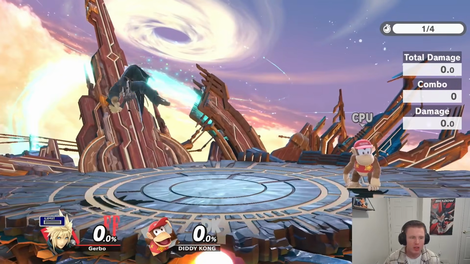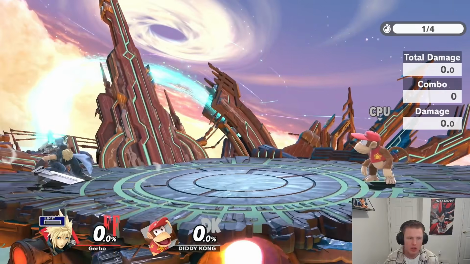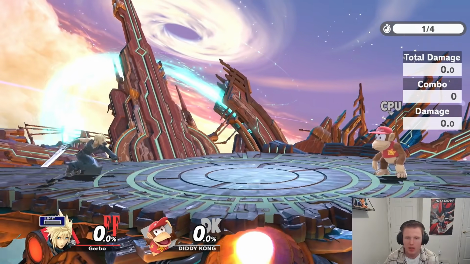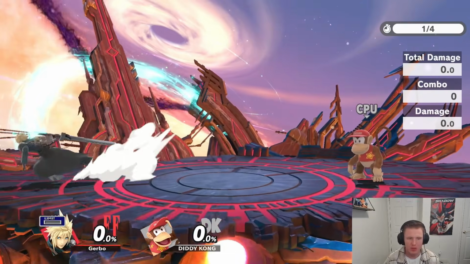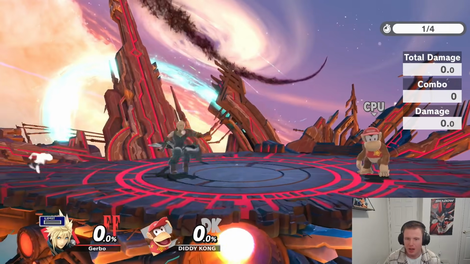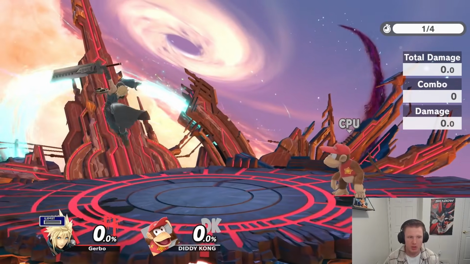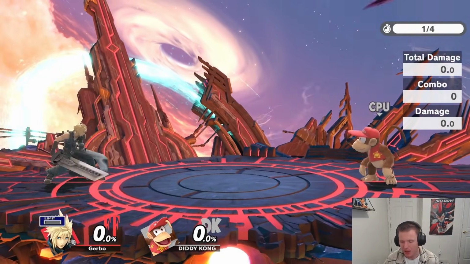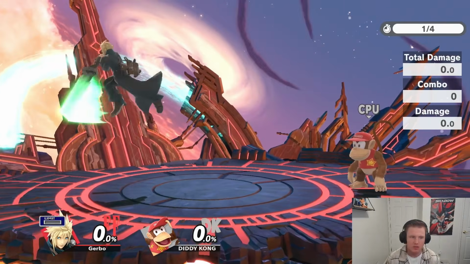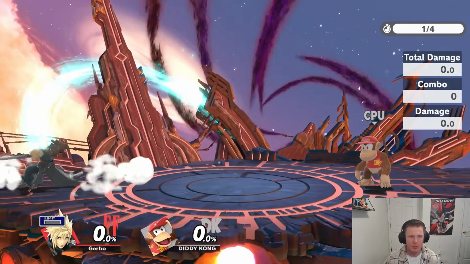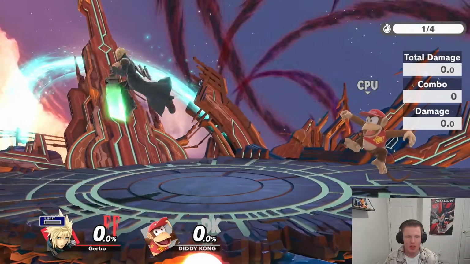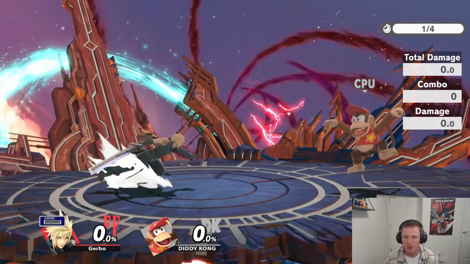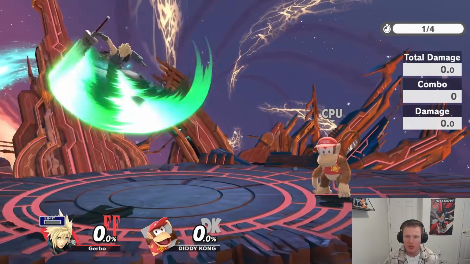So any point during shield or shield drop, you can jump. You can even just tap shield and it'll give you the same effect. I mean, jumping instantly is probably better, but this allows for some reaction in some spots where you want to shield to stop yourself and then jump.